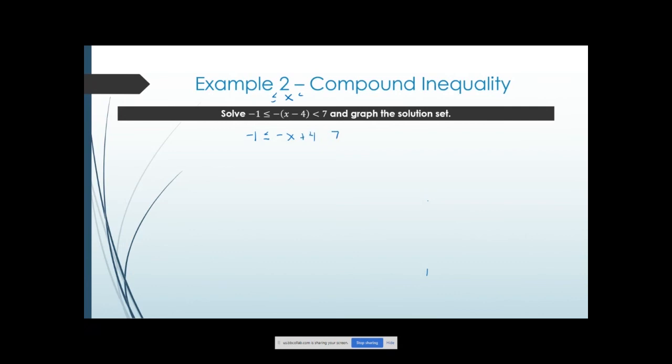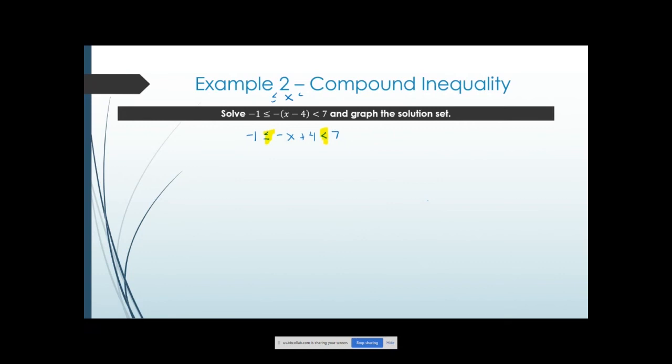My pen keeps, there we go. Sometimes my pen doesn't make smooth strokes. Okay, so I want my x in the middle, so I need to remove that 4 that's in the middle with it. And if it helps you, you can highlight so you can see where the middles are if you get lost in the symbols.